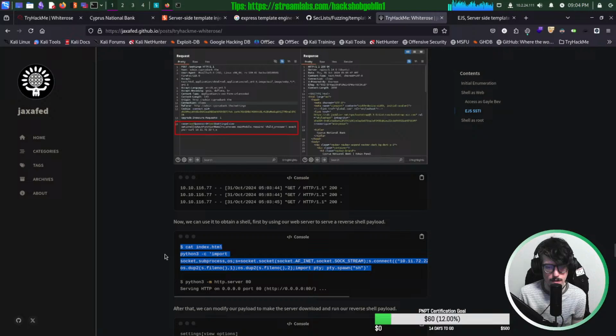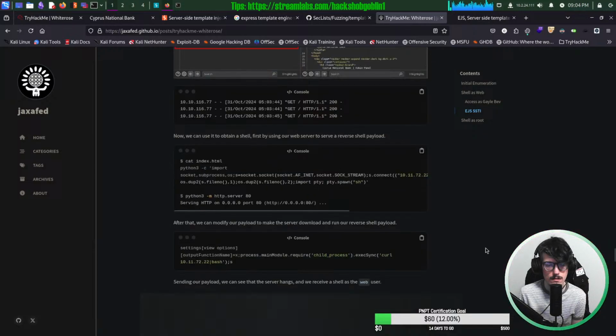So I guess I can just copy this. Wait, cat index.html. Okay, so I need to make an index.html file, and it needs to have this code.